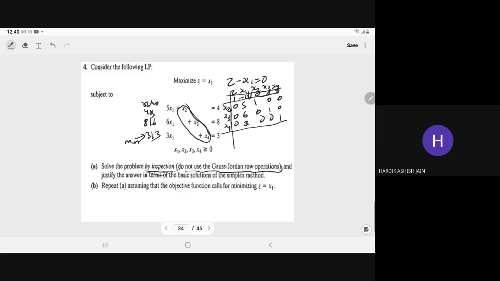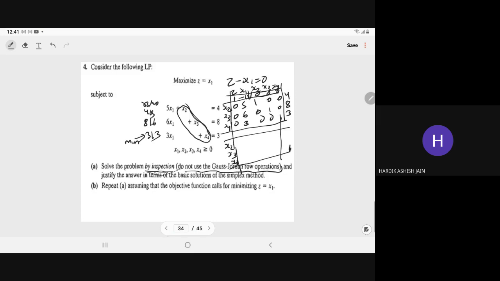Here in the next table we have x2, x3, and x1. And here we have the minimum ratio. I have told you that on the right hand side, presently we have 4, 8, 3. So on the right hand side will come the minimum ratio, 3 upon 3, that is the 1, that will come.